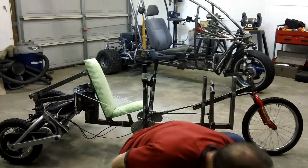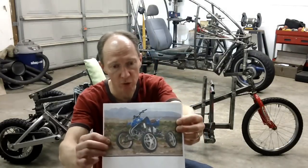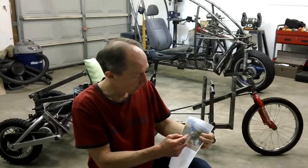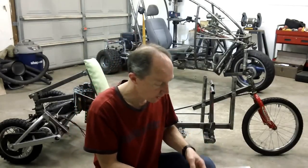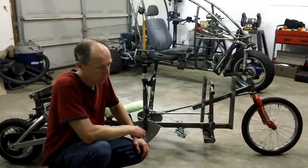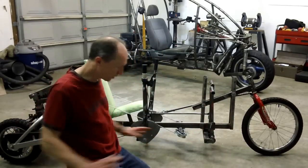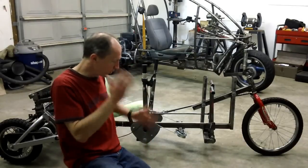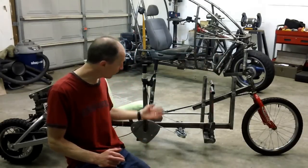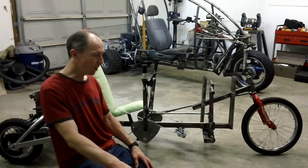Another neat vehicle is the Wessel, and this is an ATV 4-wheeler with amazing suspension travel, and I still have yet to understand how they're able to get their universal joints to work in the back for the engine hookup to the wheels. I mean, we're talking 55 degrees on these universal joints, but they've got a phenomenal video where they've got alternating bumps, and he rides the thing over. This is a natural tilter, and the wheels are just bouncing up and down, and the rider is just nice and smooth, running right over it. If you were in a force tilter in that situation, that thing would be doing this, just like a car. So that's the drawback of a force tilter.